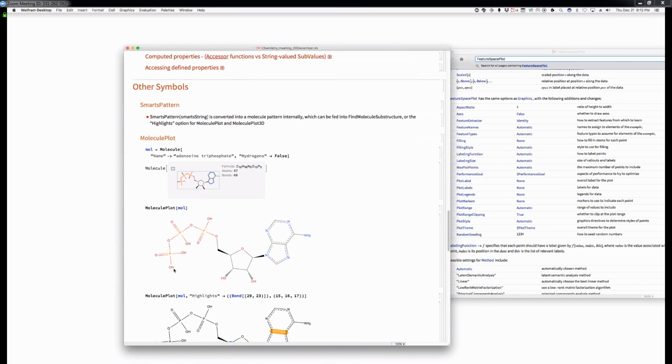So with the name, do we store that name? Should we put it in the meta information? Right now, if you say name goes with adenosine triphosphate, I convert that into a structure and then throw away the name.